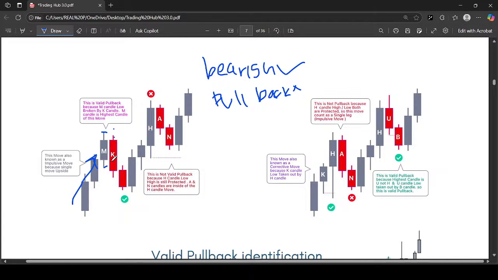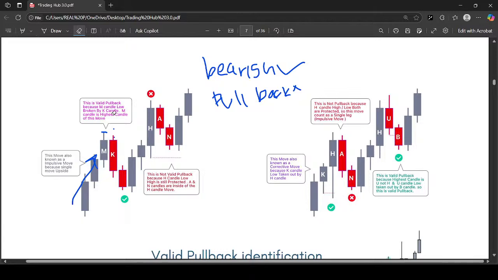Then see what K does. K came for the low of the prominent candle and swept it or closed below it or whatever. It took out the low. That's the most important thing. It may sweep it, it may close below it, it may wick it, whatever you want to call it. But as long as it has gone beyond the lowest point of our prominent candle, then we have a pullback, right? So this alone tells us that this is a pullback.